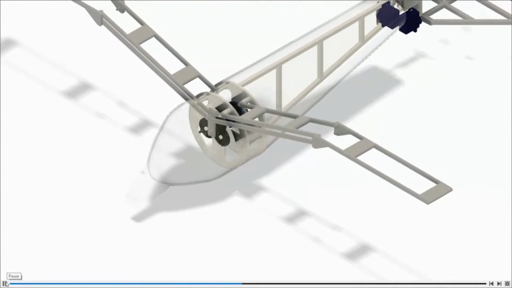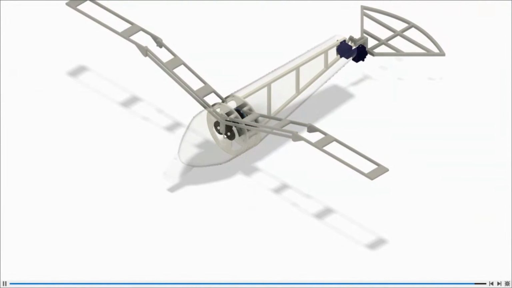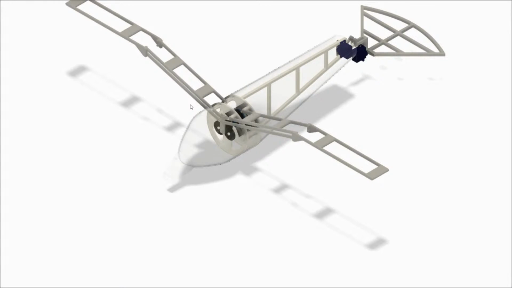So it is just basic movement of all the gears. But as you can see, even if the gears are moving, it is not moving the wings, or the tail, or the flaps and all. So to make an animation, we'll have to individually select all of these parts and then work with those to create the animation as we desire.